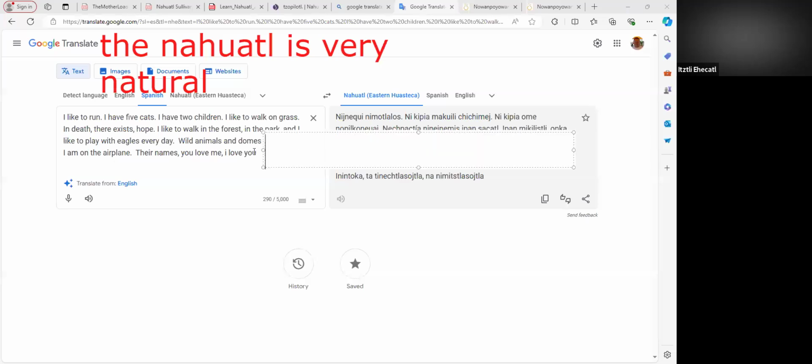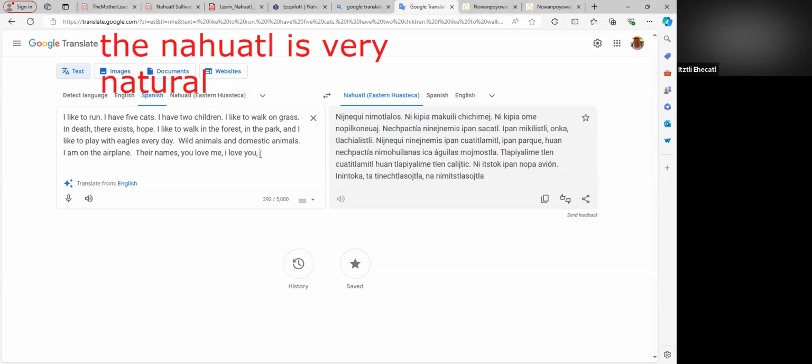I love you. What about they love us. That's the sotla. Yep, that works great. And they even put a pronoun in one thing. So yeah, I think now it is very natural. Conjugation is very good, very strong, very accurate. And that's actually the hardest thing in Nahuatl to master, and also the possession. Those are really difficult because there's a lot of prefixes that you can use. And it looks like it's pretty solid there. So overall, if you want natural sounding Nahuatl, that's going to work.